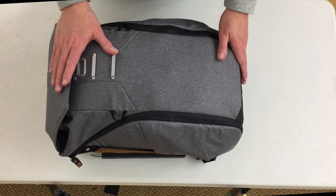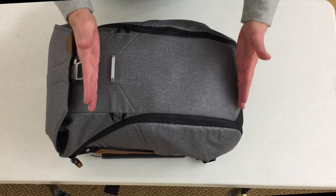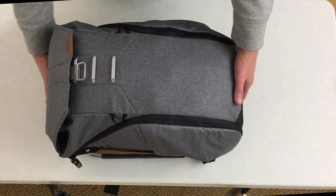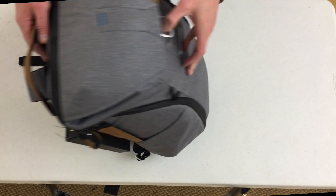This is the 30-liter version. I don't know how small the 20-liter version is — it's probably about that big. But let me show you what I took with me. The first thing I want to do is get the dirty clothes out of there and take them to the wash.